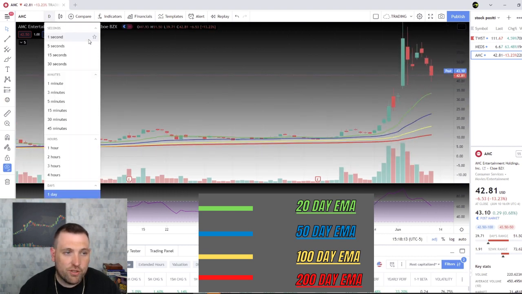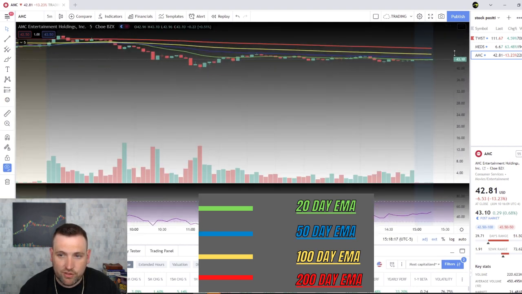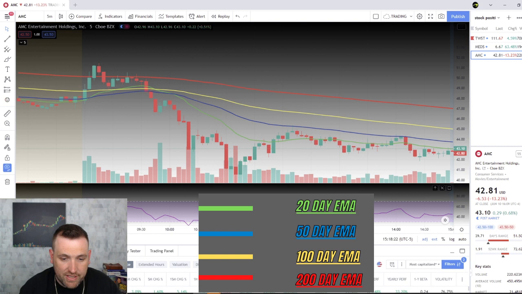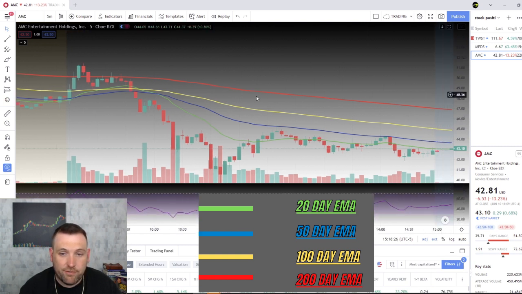Now, as you go into a smaller time frame, if we go to the 5-minute on AMC, you're going to see it looks a little bit different. That's because the EMAs on this time frame are a lot less data. We're only on a 5-minute chart, not a daily chart over a whole entire year. So you can see here where the 20-day started to cross over the 50 and the 100-day there. And it did make a nice move up when it crossed, but that 200 was quite a ways off of these other EMAs, so that acted as a ceiling.